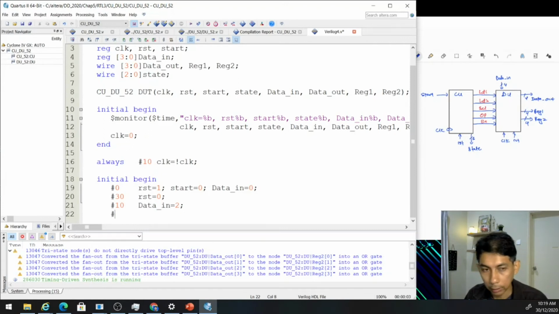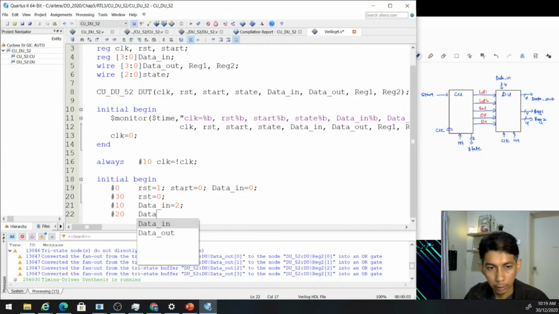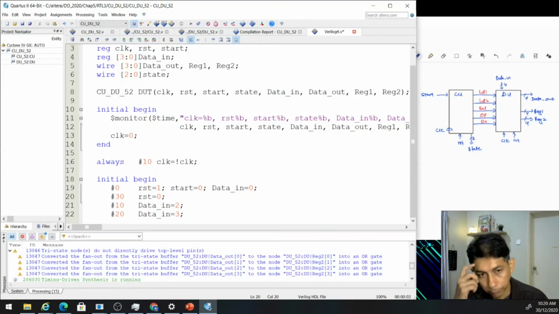This is for X. So next, another 20 nanoseconds, we force the data in to be 3. Right, but before that, let's have a start signal here. Start equal to 1. All right, and here we stop the start signal.